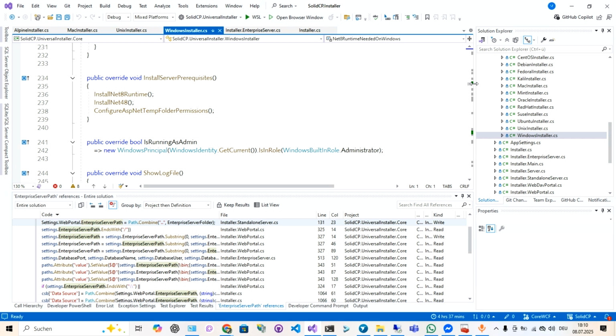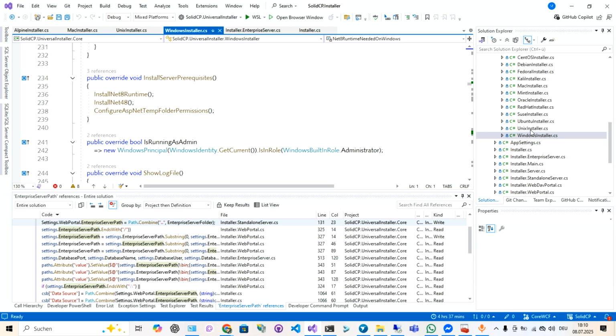But the difference between Unix and Windows installer is the Unix installer has another install website method. The Windows installer uses system web management to install a website, and the Unix installer, in order to install a website, uses a project ASP.NET Core shared server that allows to start Kestrel only on demand, so it saves some resources.